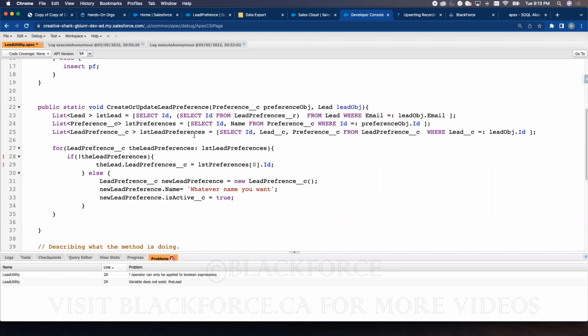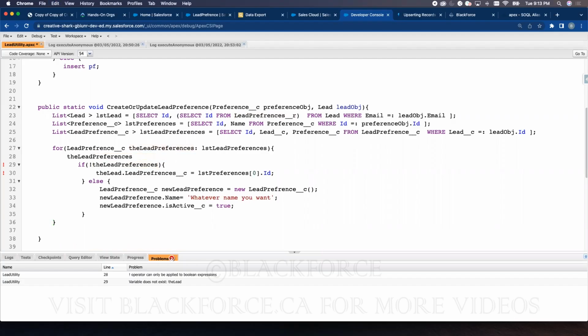Based on what we have right now, the best approach is to use this because you have the lead preferences in a lead. This is much cleaner because it will give you all the lead preferences you want, and you can look through them. Okay? So we have this lead preference, and I'm just going to say, okay, what do I want to do?